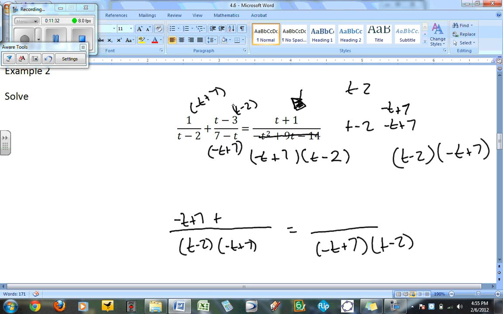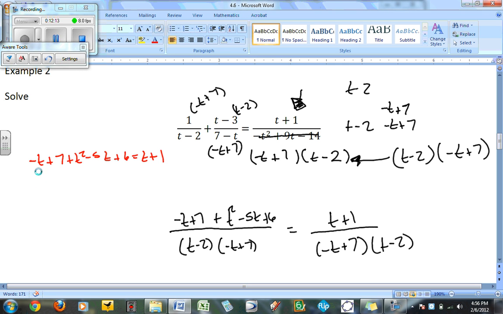So I'm going to have to FOIL that out. I get t squared, then I get a minus 2t minus 3t, which is minus 5t, and then negative 3 times negative 2 is a plus 6. In this case, this one was not missing anything. It already had its least common multiple in the denominator, so we're going to leave it. All that's left to do is set the numerators equal to each other and solve. And then the last thing to do is check whether it can be a solution or not. So I'm going to have negative t plus 7 plus t squared minus 5t plus 6 equals t plus 1.